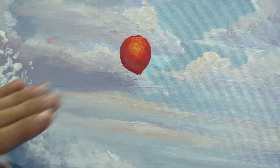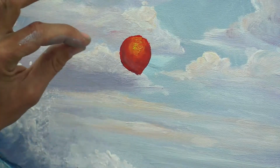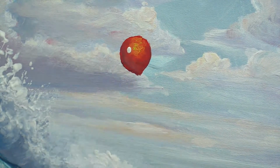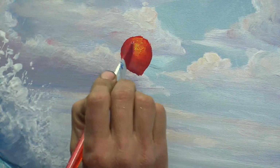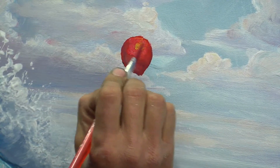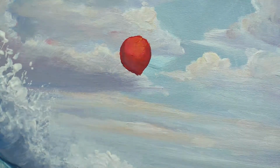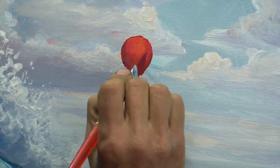Okay, now we've got shadow, so we're getting some three-dimensional shape. Light, shadow. Light is the bright red balloon. And I feel like I could add just a bit of white. Not a lot, because we still need it to be very red. So the upper side of this balloon, where the light is hitting it, I'm going to add this pinkish color, but being careful not to destroy the yellow that is coming from the other side. You got to keep that yellow because that's what makes it translucent. Got to have it where it gets brighter, just like with the wave, where we want light shining through. I shifted toward the yellow. All I did was lighten my red a little right in this area, this halo around the yellow.